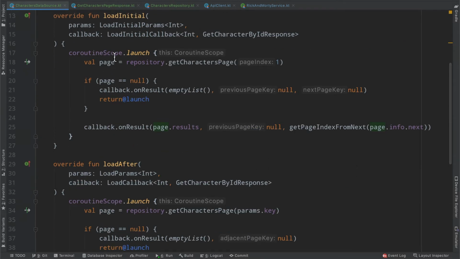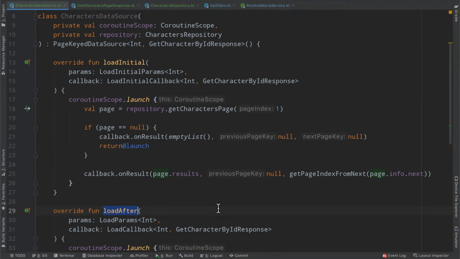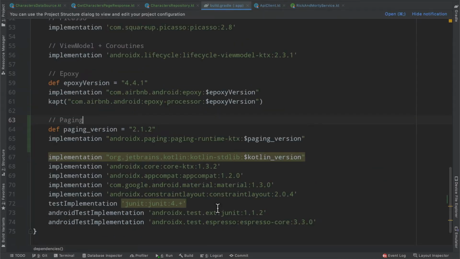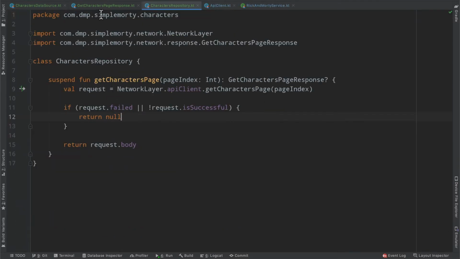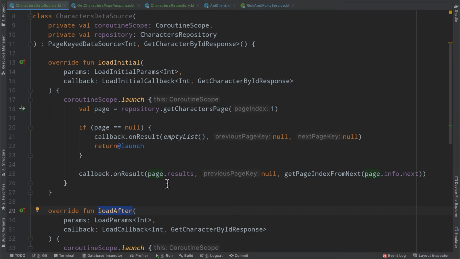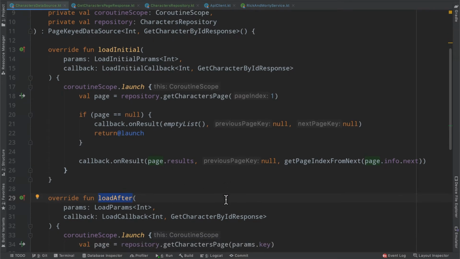Now you'll notice that there is basically the exact same thing going on inside the load initial and the load after. And that has been improved in the newer version of this paging library. This is Android's paging library we're making use of. However, that library at the moment of this video is in alpha, and I do not believe it plays nicely at the moment with epoxy. So we are keeping true to the stable release version here, which is, I believe, 2.1. So just a little bit of extra information there in case you were thinking this looks a little redundant.